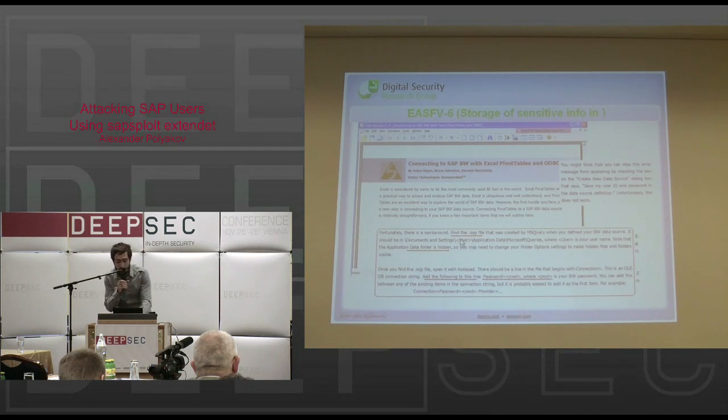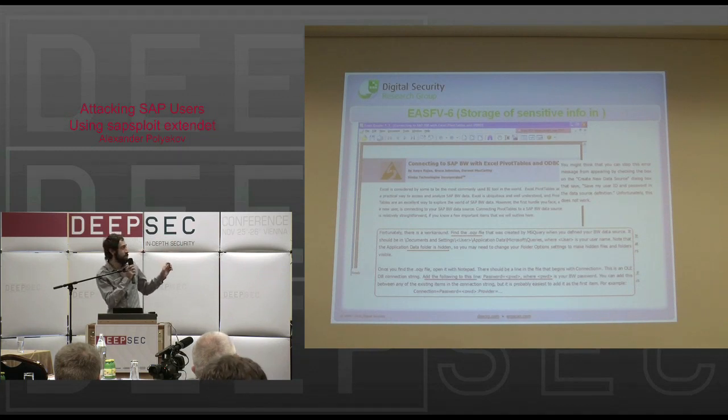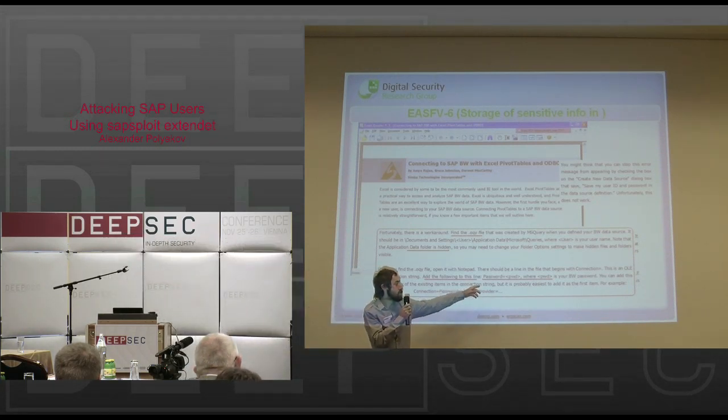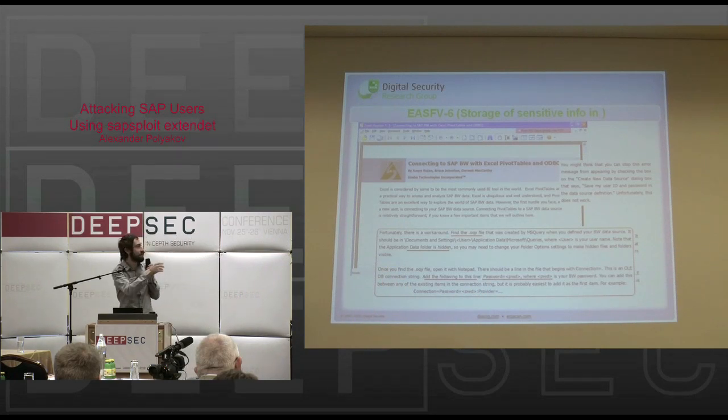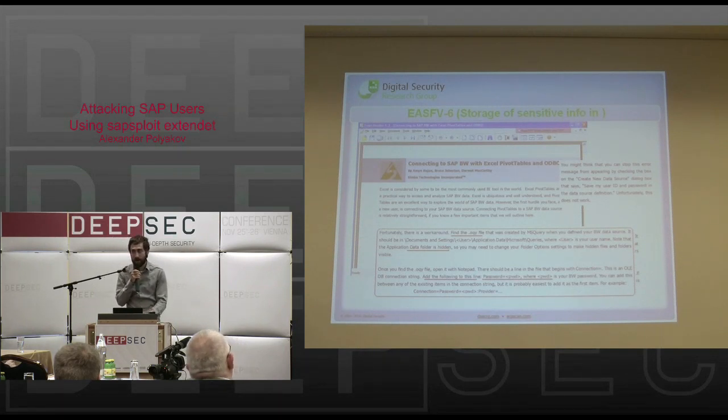There is a workaround. You need to find the OQY files that were created with this application, and you need to find the string where the password is stored, and you can write the password into the string by hand. So it cannot be done automatically, but you can rewrite information in files. Using this trick, you can store user credentials in files. It's very funny, and users use it, and you can find many of these files with the SAP credentials.